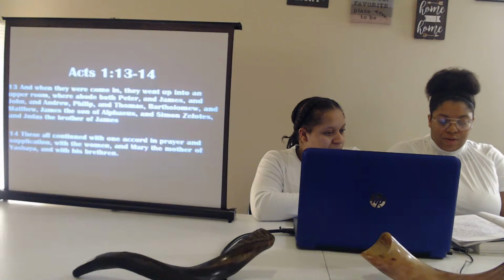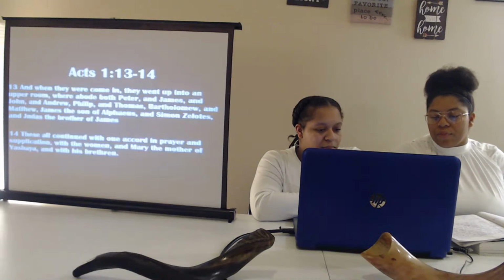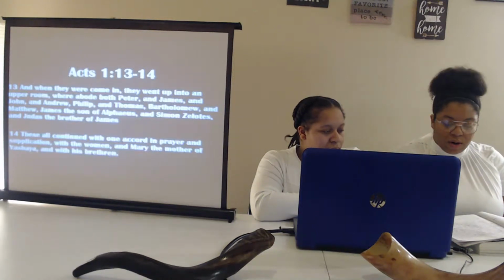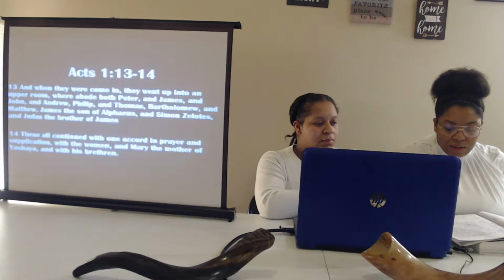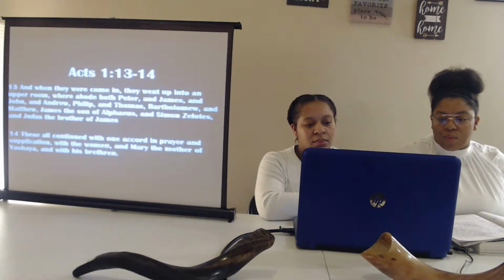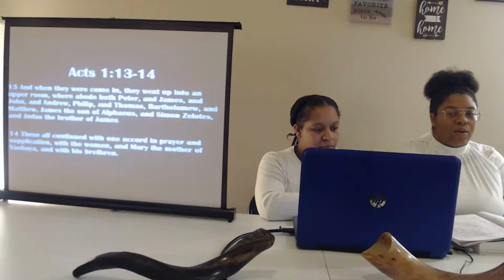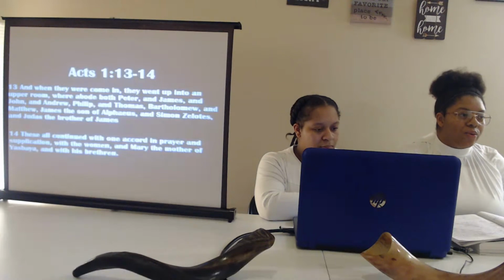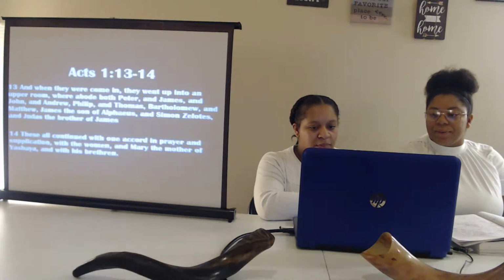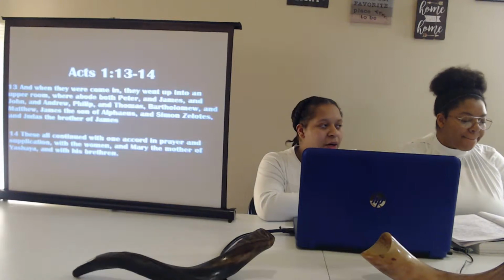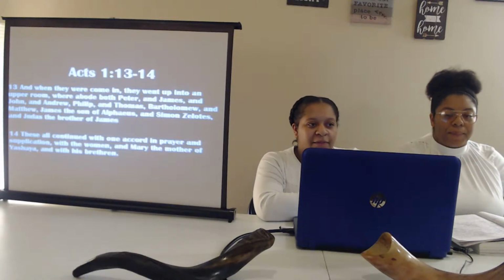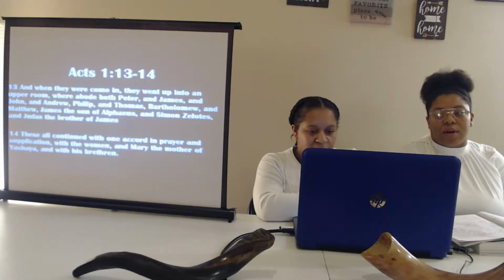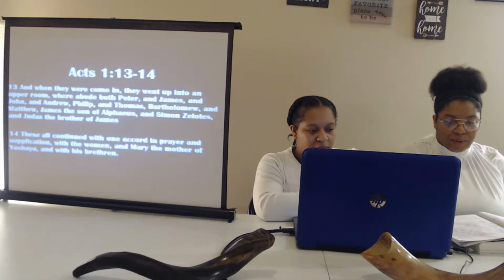So here in this scripture, we see how Mary was a woman of prayer. As we see in verse 14, it says, and Mary the mother of Yeshua, and they were all on one accord and in prayer. This shows how the women weren't arguing or fussing or saying who should be the lead and all this stuff. They were all together, and they were all able to work together to be in prayer. And it's also important for women to be on one accord when in prayer too, instead of bickering and fighting. Because we know when there's a group of people together, whether it's women or not, Yeshua is in the midst when there's 2 or 3.